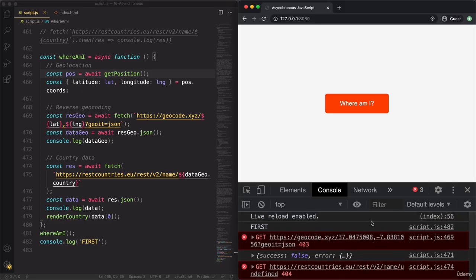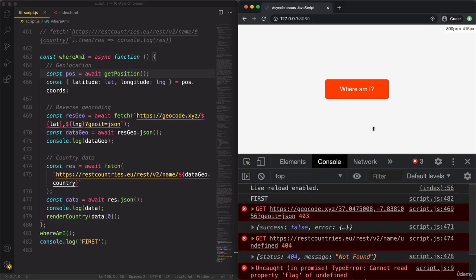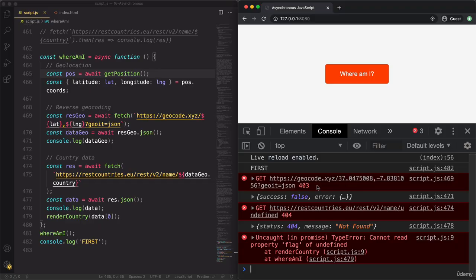Okay, but here we go. So here we have that 403 error. And with this error, our whole example here falls apart. So we get this cascade of errors here and nothing works anymore. The reason for all of these errors is because right now we actually don't have any error handling here. And so let's fix that in the next video.